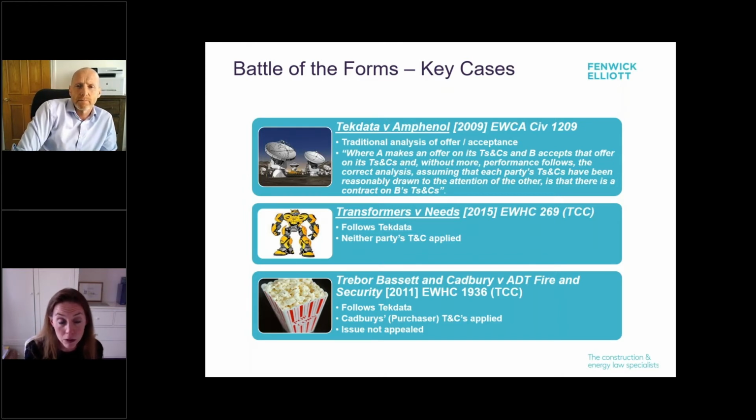And you didn't have any notice of them because they weren't referred to on the front of the document. They only came through when the orders had been posted. Needs issued order acknowledgements referring to terms and conditions, but it had never sent its terms and conditions. And its delivery notes, which also referred to terms of a contract, didn't refer back to the same terms and conditions that the order acknowledgement did. This time they just talked about terms in a contract, whatever that was, or purchase order.